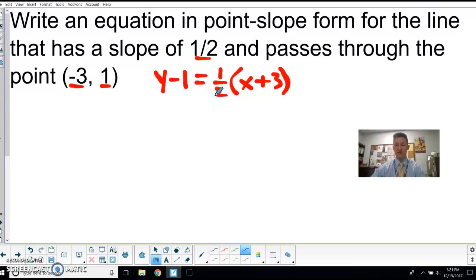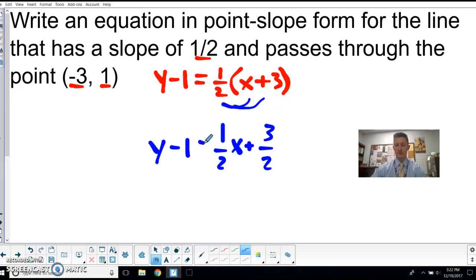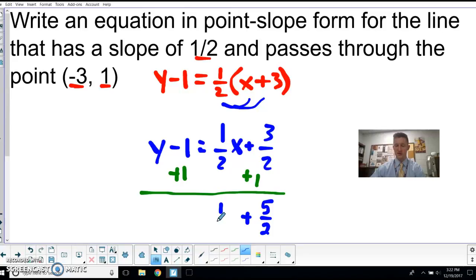Let's say I want slope-intercept form. Well, I'd distribute again. I'd have 1/2 x plus 3 times 1/2 would be 3/2. And I've got y minus 1 over on the other side. Then to get y by itself, I would add 1 to both sides. So when I add 1, I'm adding 1 to 3/2. I'm going to do this in my head for the sake of time. Adding 1 to 3/2, 1 is like 2/2, and 2/2 plus 3/2 is going to be 5/2. So 5/2 would be my y-intercept. I still have this 1/2 x because 1/2 is my slope. And on the other side, I've got y. So y equals 1/2 x plus 5/2.